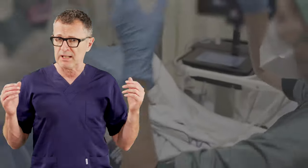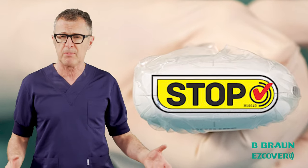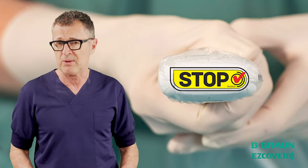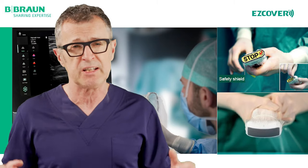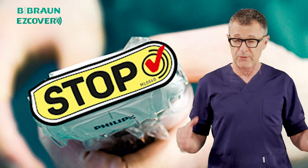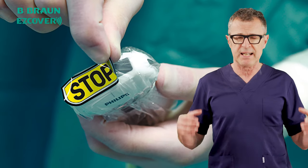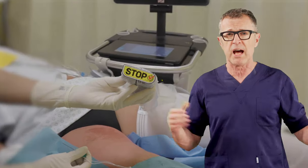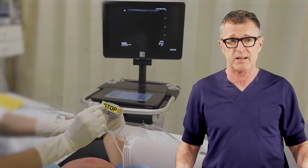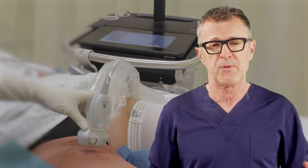So how do we make sure that the critical one last checklist is given the full attention it deserves? I believe the answer lies in some sort of a physical barrier that prevents the use of the ultrasound machine until the point-of-care checklist is done. NYSORA collaborated with the industry to develop the first probe cover specifically developed for ultrasound-guided peripheral nerve blocks. In our practice at NYSORA, we have adopted ultrasound probe covers that feature an easy-to-remove sticker bearing the message 'Stop Before Your Block.' The sticker presents an actual physical barrier that must be removed before the ultrasound can be used to acquire images — a strong visual reminder to do that crucial one last timeout to confirm the correct patient, procedure, and laterality before the needle goes into the patient.